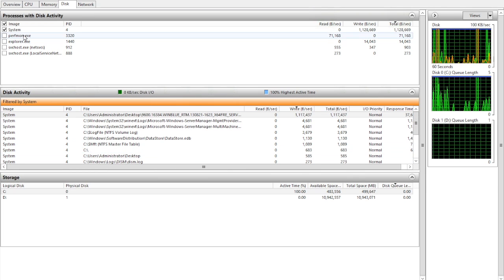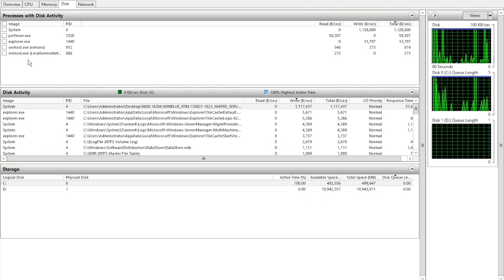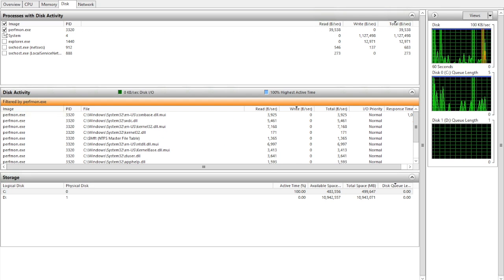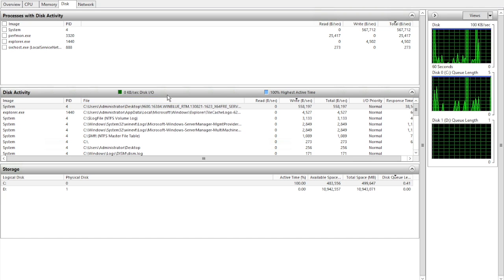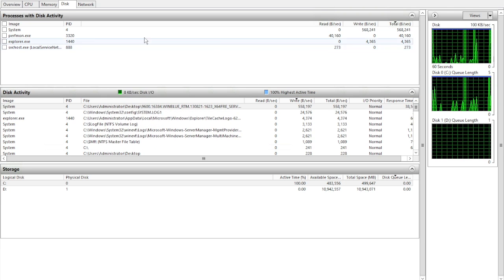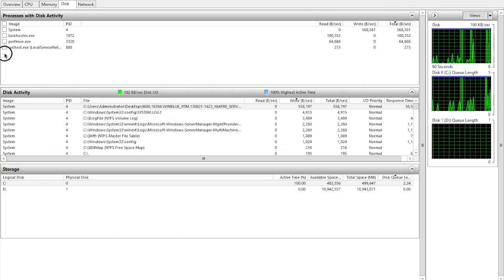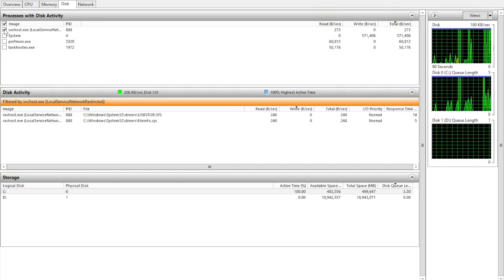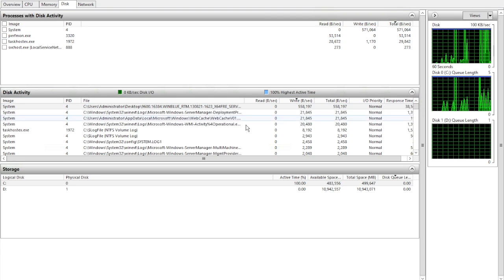That's really a system process, even though I did it with Explorer. I don't know why. Performance monitor is looking at a lot of different things, which is really interesting because it shouldn't be. I don't know. Local network server, service host. Come on, UB store. I have to look at that.